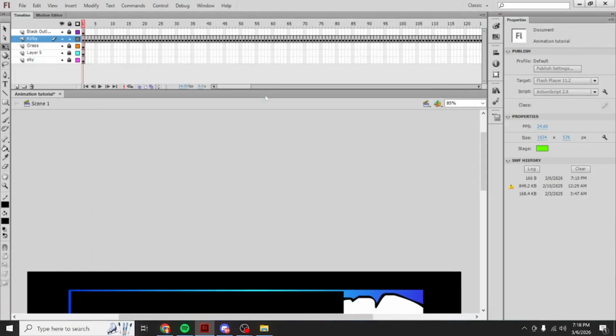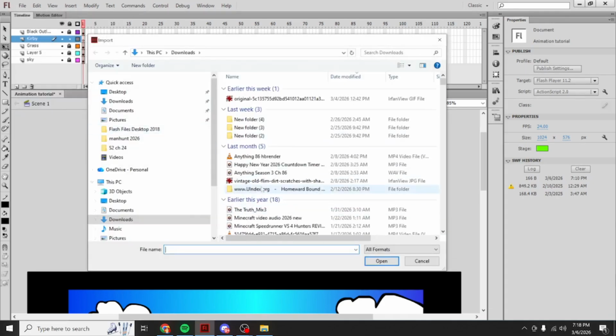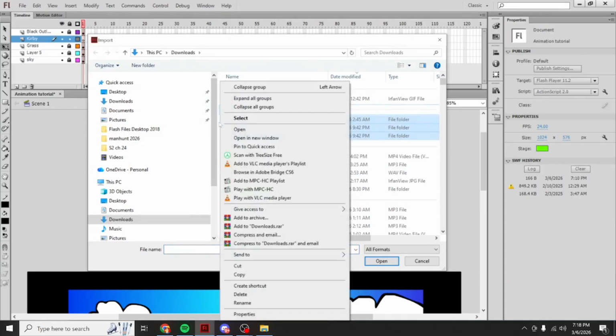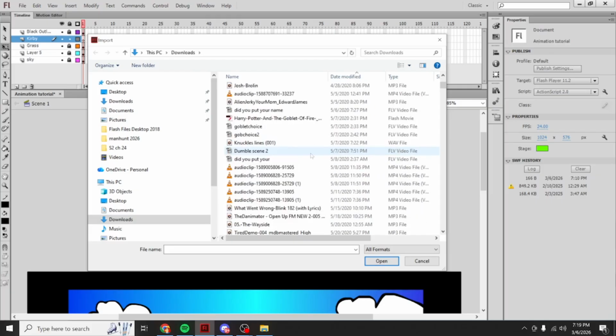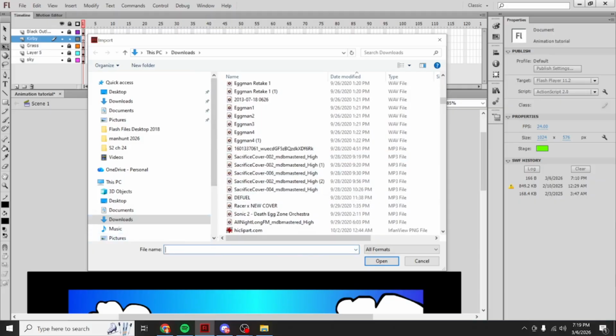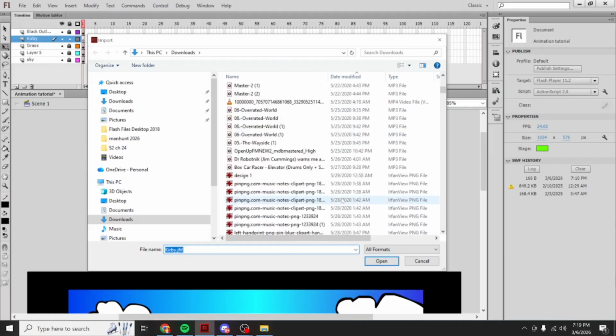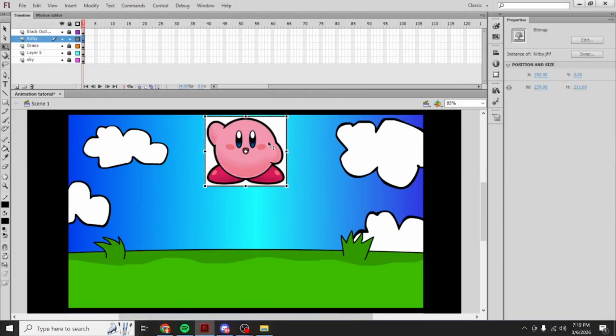That's still not Kirby. File, Import to Stage. I just searched for it down here because the new Windows search function is weird. So anyways, okay, we got Kirby here.